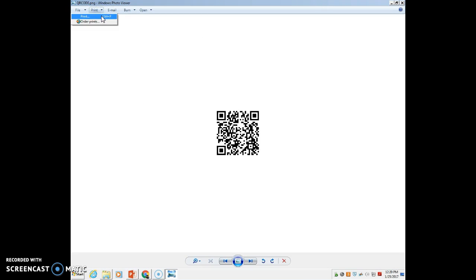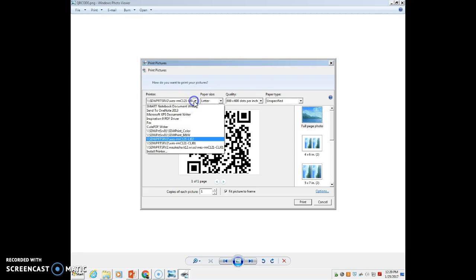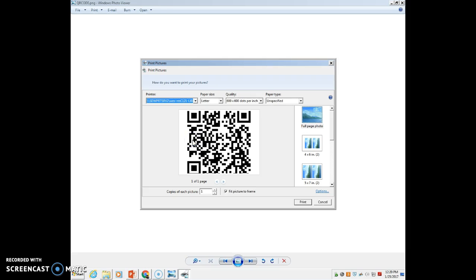If you need to set up your printer, I have a link back on the lesson plan that shows you how to do that as well. Go to print. Make sure you're printing to C121 LJ02. This is the one we want. If you see CLJ01, that means color laser jet. This one just means laser jet, the LJ. So I want that one.